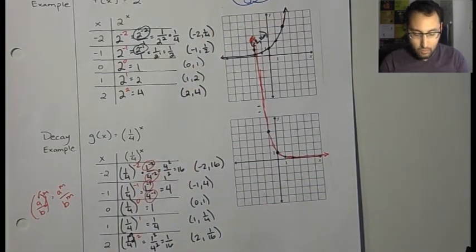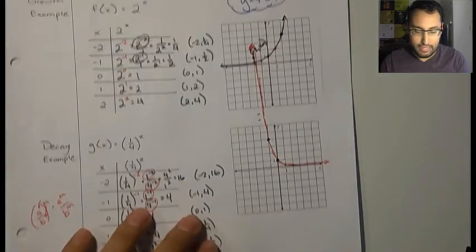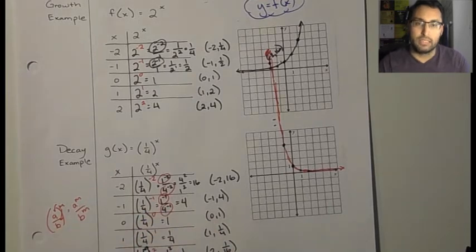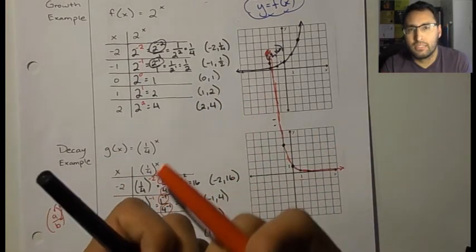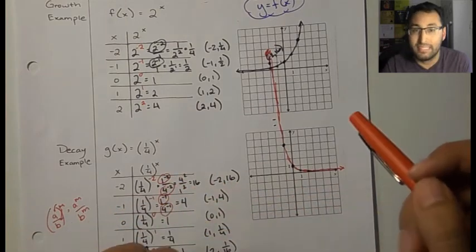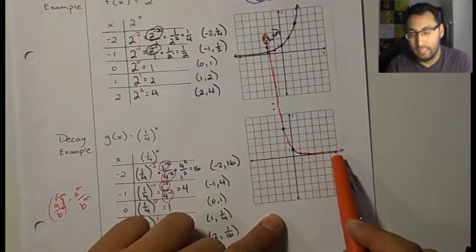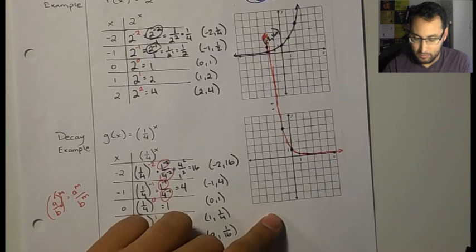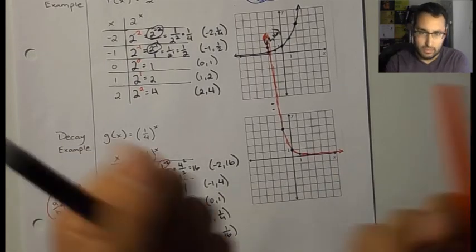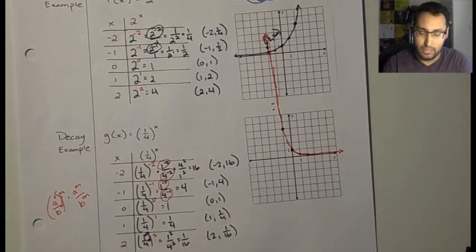Now, I want to give you an example for decay. It's like when we had our folding paper activity, right? If you fold a long sheet of paper in half, and then fold that in half, and that in half, and that in half, we're going to get something that's really, really small, but the thing is, it will never be 0. That's why it never crosses the x-axis at 0. And that's why it hugs it. There's always some amount of paper that you can fold in half.